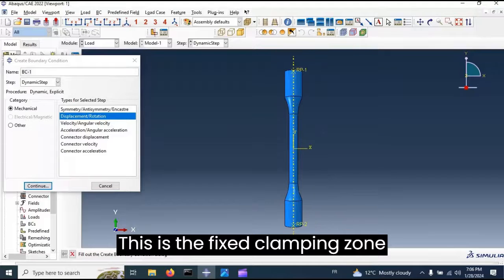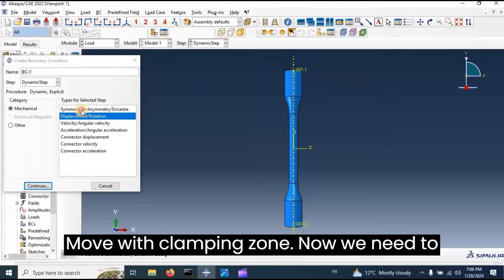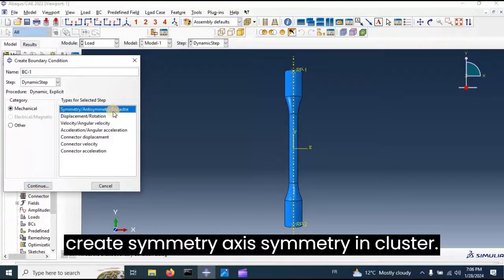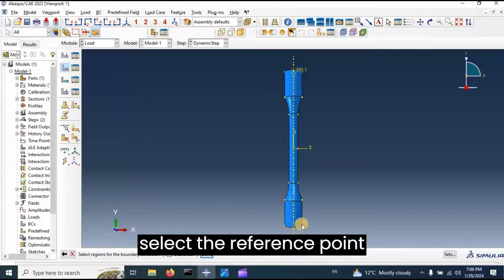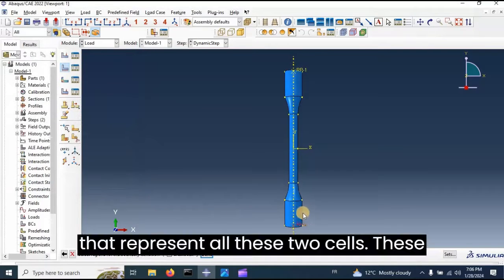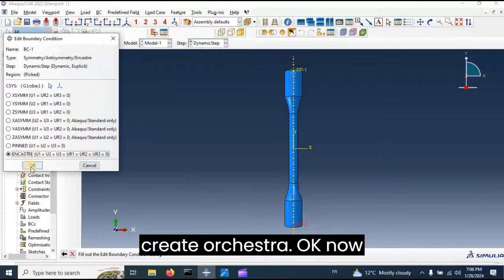This is the fixed clamping zone, and this is the moved clamping zone. Now we need to create a symmetry, axis symmetry encastre. Click continue, and we need to select the reference point that represents all these two cells in the bottom. Click done and create encastre.